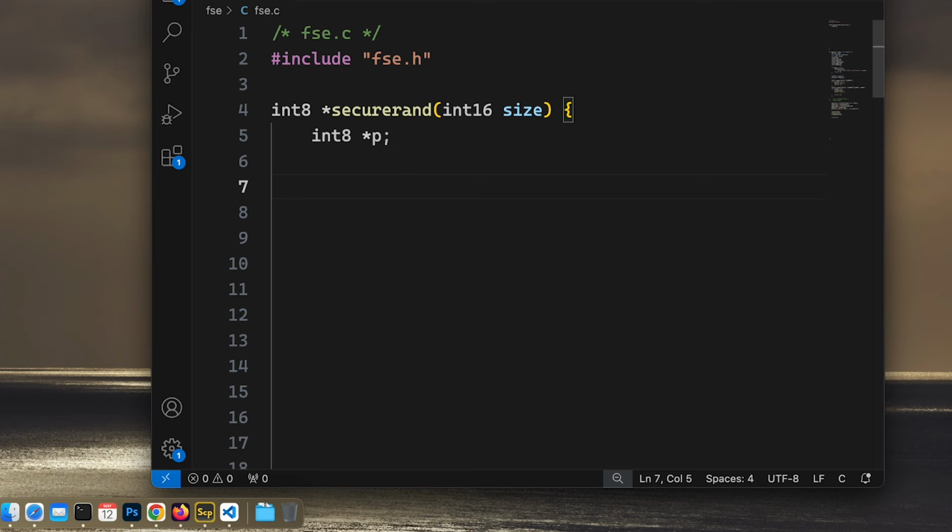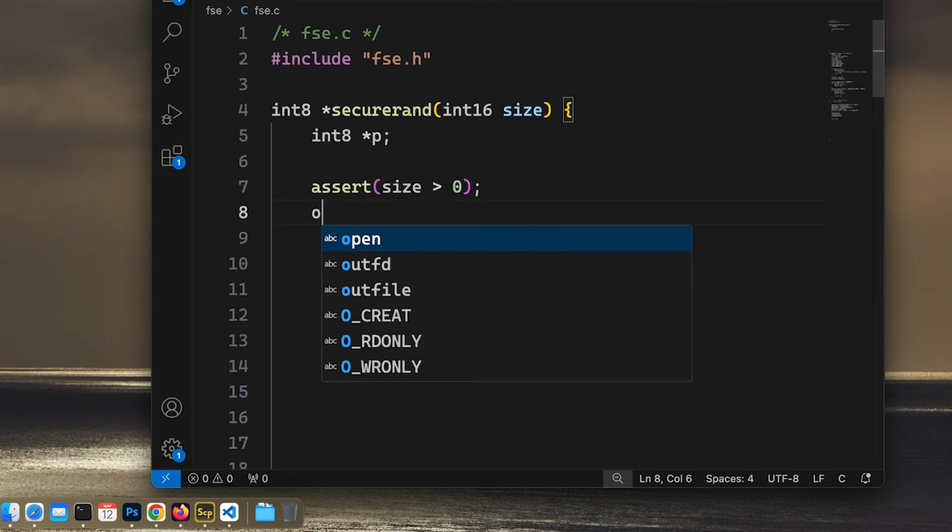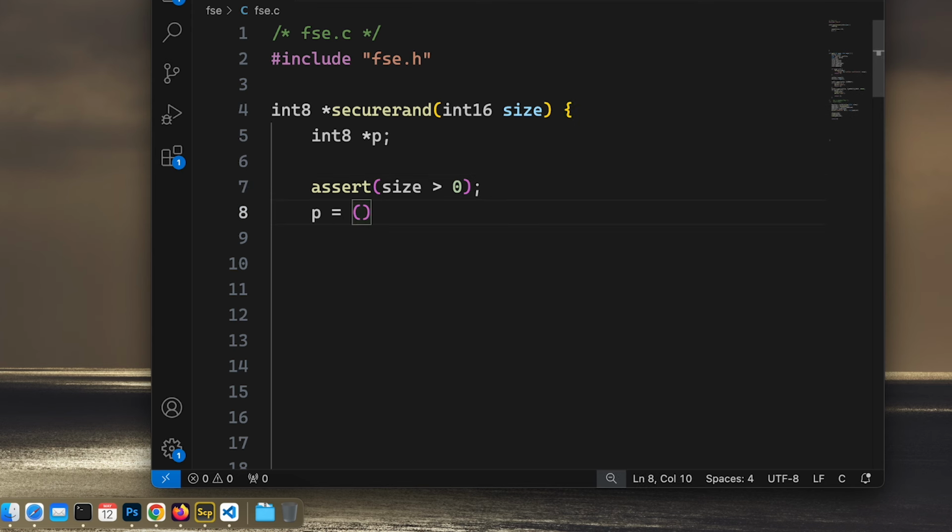Let's start by checking the size length. So we need to assert that size is bigger than 0, and yeah, that's basically it. P will be equal to an int8 malloc of size bytes.